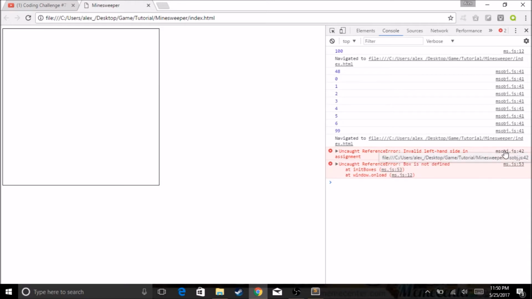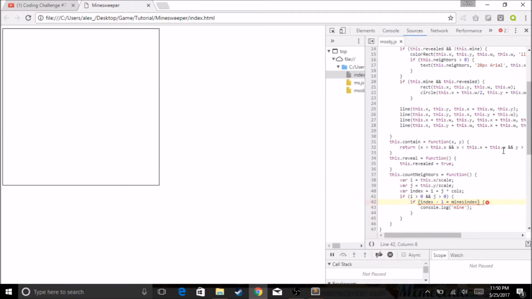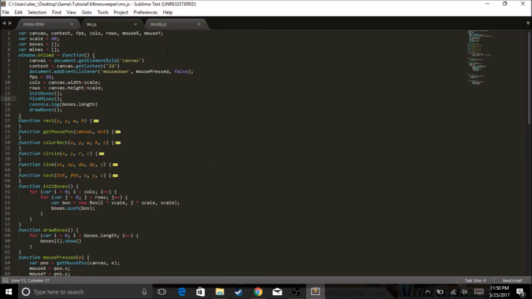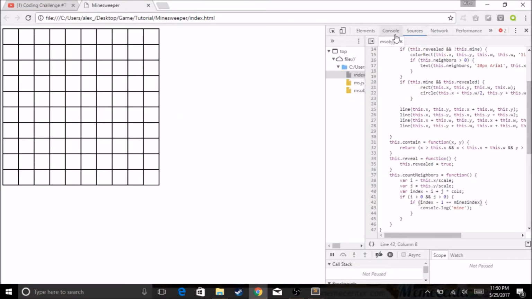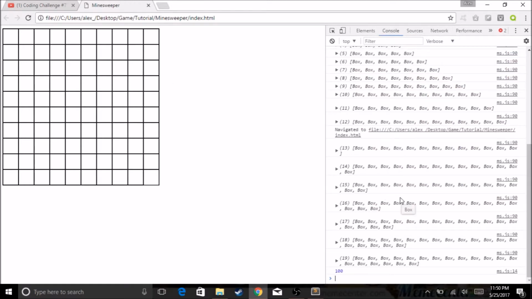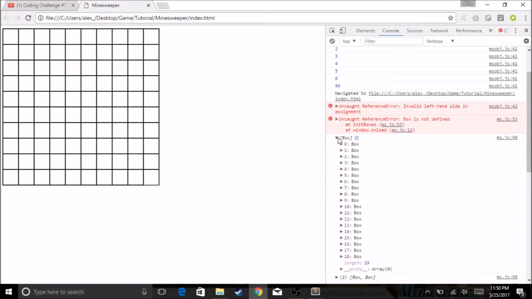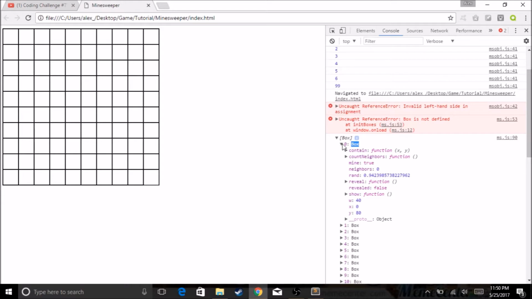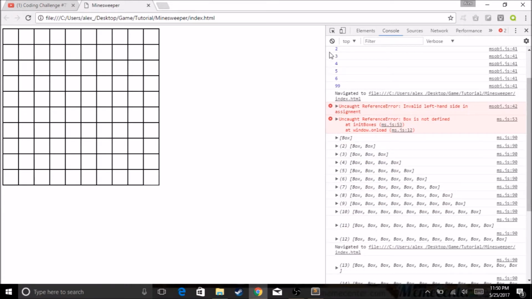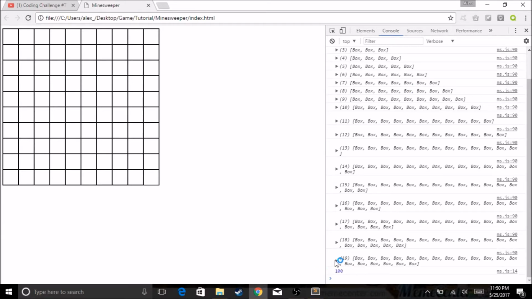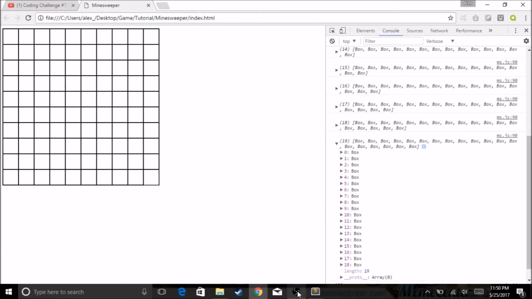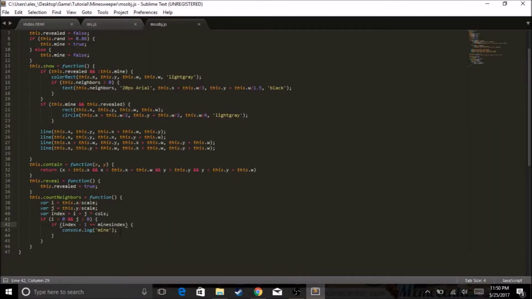Okay, left hand side and assignment. Very bad of me. So yeah, we have all these boxes. So got boxes, mine equals true. Can I just clear this real quick? Okay. Oh, because it's in a for loop. So it's in a for loop.